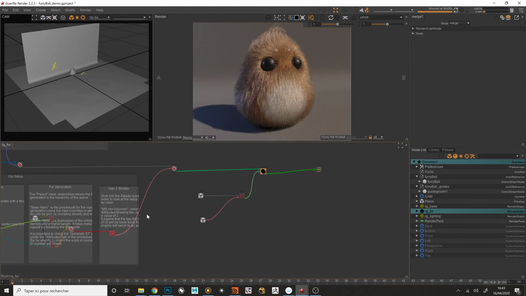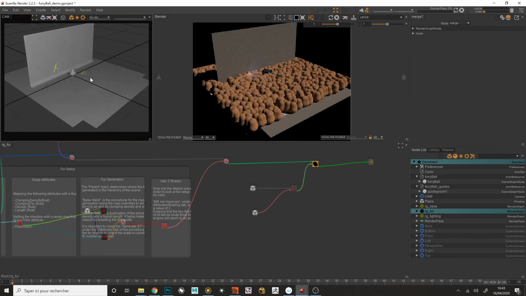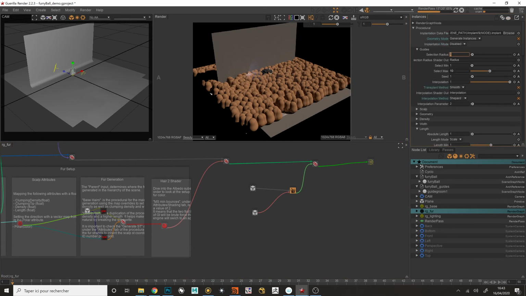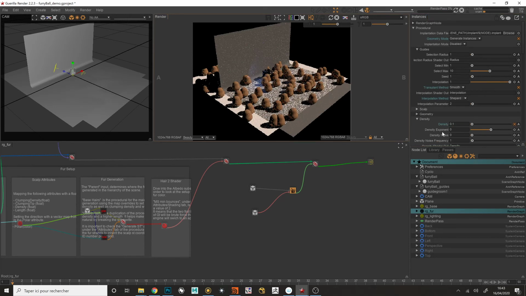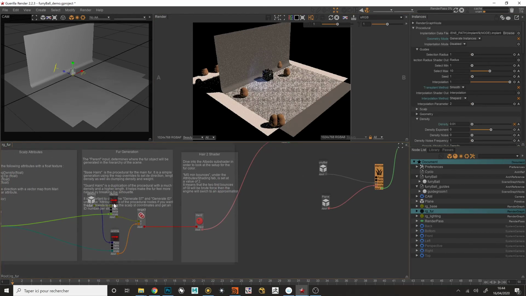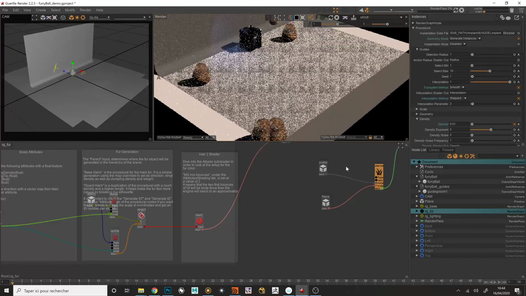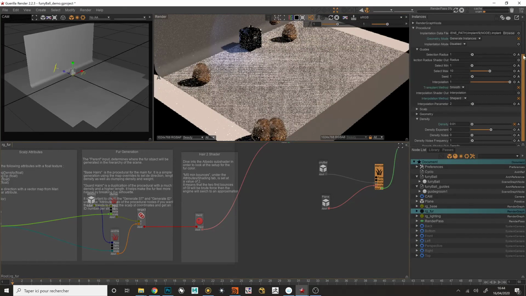Maybe I can deactivate the fur for now, just to see if I can first instance my furry ball. Okay, so I have my furry ball instanced on my plane. Let's reduce the density a bit, just to make sure I don't generate too much fur. It's not magic. Density 1. Okay, let's maybe even reduce a bit more. Okay, and if I reactivate my fur, does it work? Yeah, it seems to work. I just have to extend the bounding box of this. Oh, it's magical.